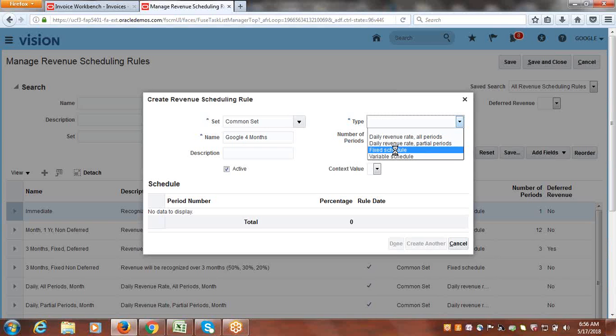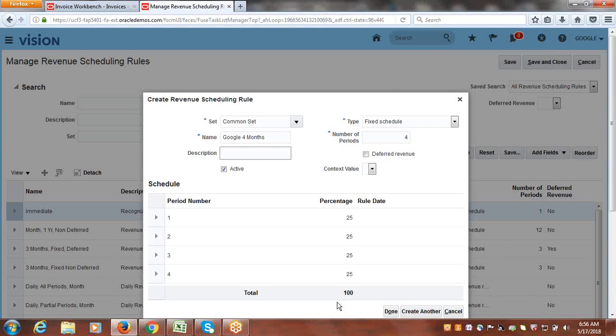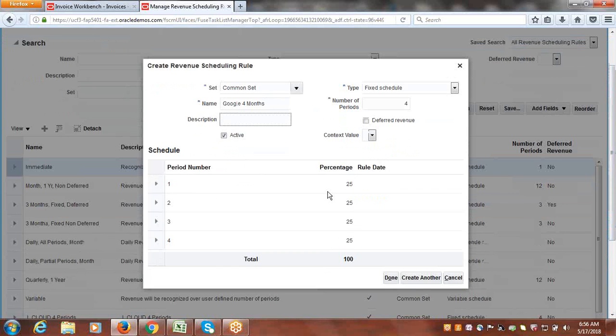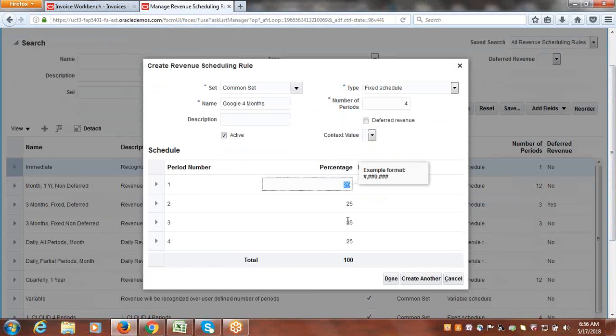Type is fixed schedule. Number of periods, as we mentioned in the name, 4. So equally it will distribute. If you want to change, you can change the percentage by placing the cursor in that. Total should be equal to 100. Say done.